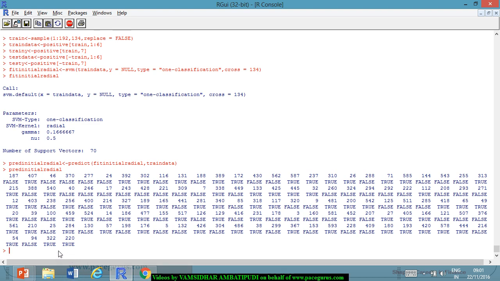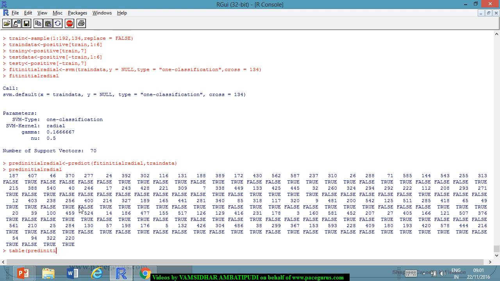Now I can compare this with respect to my original data. So it's coming out like a table, and the predicted values, this is on the training data. Pred initial radial, and I require the true false with respect to my training.